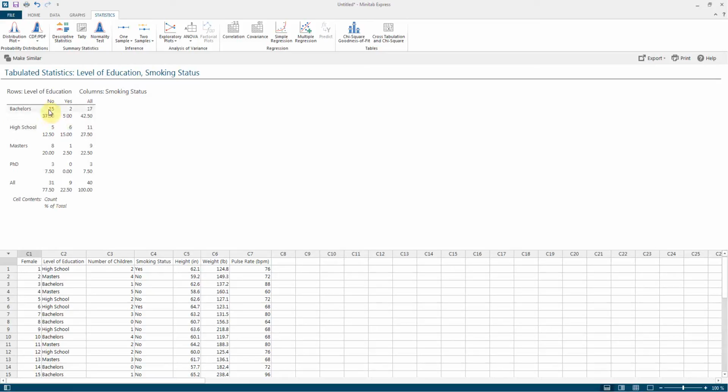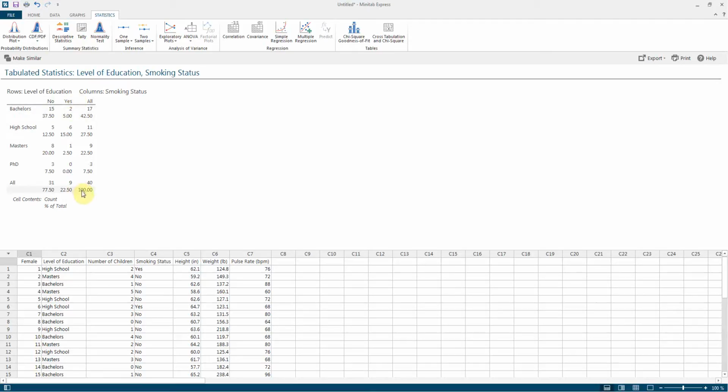So how this outputs is a little interesting. As you look at each of these cells, notice there's two numbers for where like no and bachelor intersects. And then down here it gives you a key for the cell content. So it tells you that the top number is the count and the bottom number is the percent total. So it arranges this in a sort of interesting way. It looks a little bunched in together, but it gives you an idea of what's happening. So like there are 15 people that have a bachelor's degree and do not smoke. And that's 37.5% of all 40 that we see. And the same thing, you can look at yes with a bachelor's, and that's 5% of all total people.